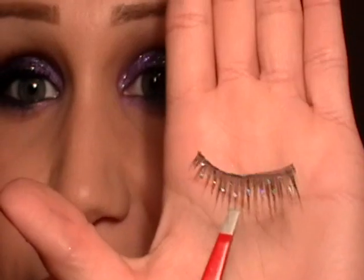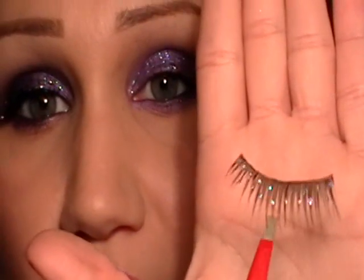I'm going to show you, they have glitter, but when you put them on with mascara and they hit the light, it doesn't look overkill. It just looks like you've got a little iridescence in your lashes. So it's a really fun way, even if this look is maybe too much for you, to add a little sparkle without being overkill. And because the lash itself is natural, they blend very well with your lashes without looking fake or plastic. Alright, so I'm going to go ahead and put these on, and then I will show you the final look.